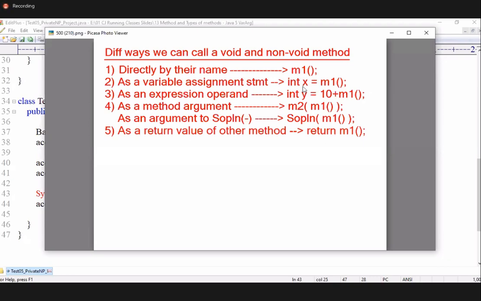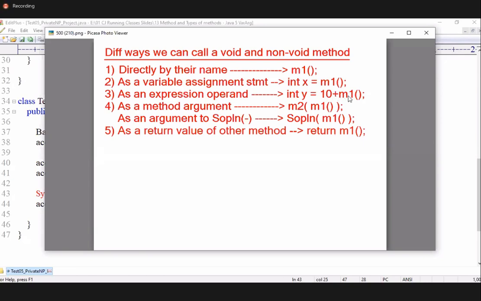Did you understand? Tell me, in the first operation what happened? M1 method is executed. In the second operation, M1 method is executed and the result is stored in the X variable.